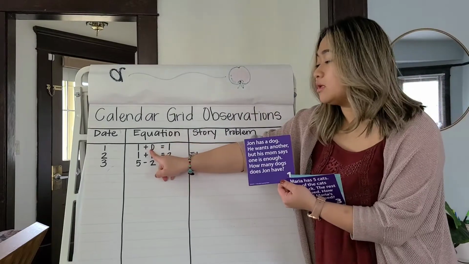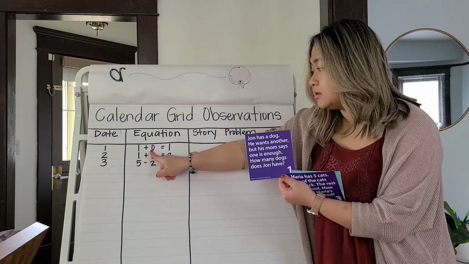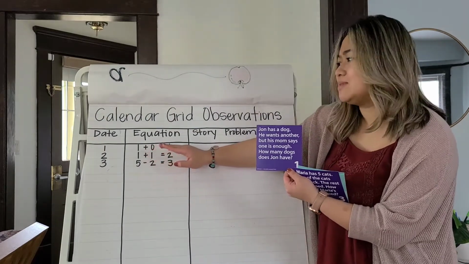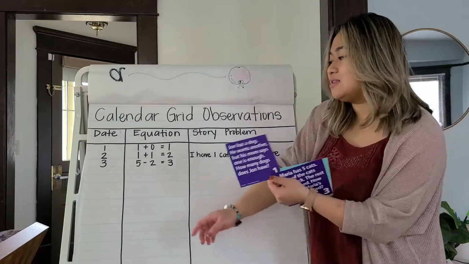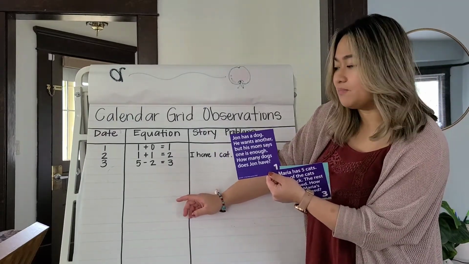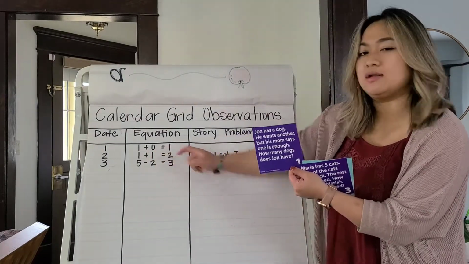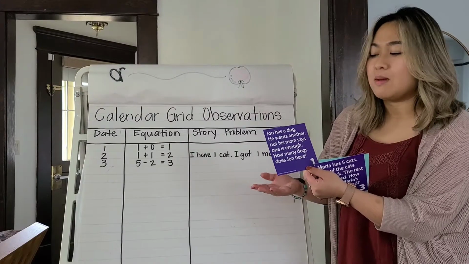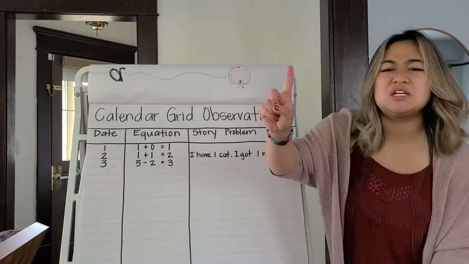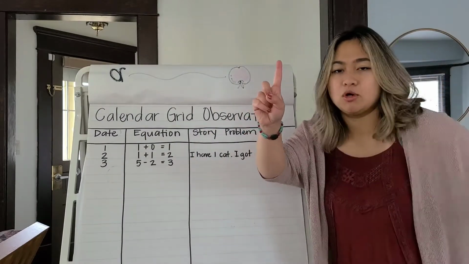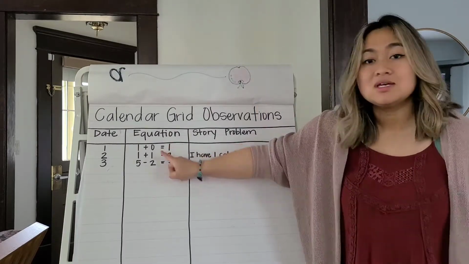Now, Miss One wrote an equation to match the story problem already, just so we had some equations on our chart to get it started. So I said that the equation for this story problem was 1 plus 0 equals 1. And the story was, remember John has a dog? And his mom said, you don't need any more dogs. So she gives him 0 more. And how many does he have? He still has 1. So that's the first one.